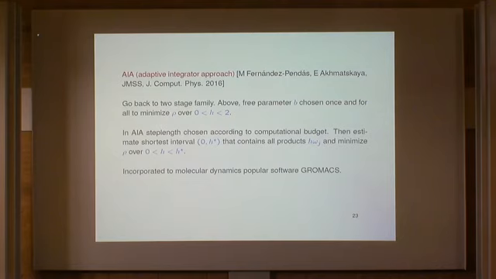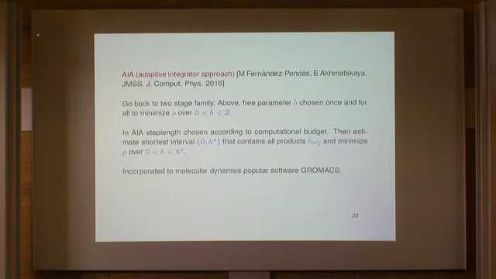This has been developed at the Basque Center of Applied Mathematics, this approach that is called AIA. It's the adaptive integration approach. So here the methods are derived if you have, say, 3 stages between 0 and 3. And then you think that this 3 is good, and then you derive the method, the coefficients once and for all. But here this approach is a bit different.